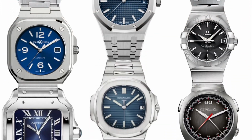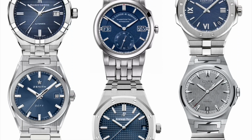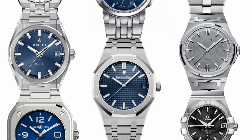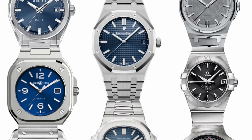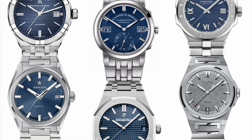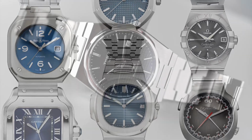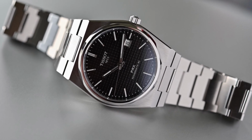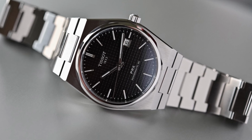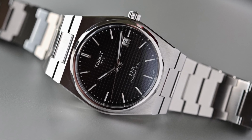Like in any other industry, popular designs have always been emulated by all watch brands. In the past 3 years, every brand had to have a steel sports integrated bracelet design, a blue dial option being a must. The trend is getting long in the tooth, but Tissot's reissue of the PRX, first in quartz and soon with the Powermatic 80 caliber, still generates large interest.